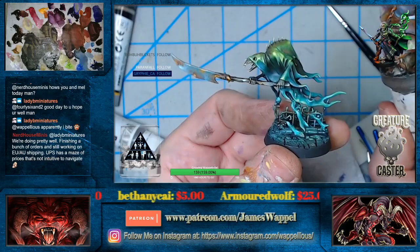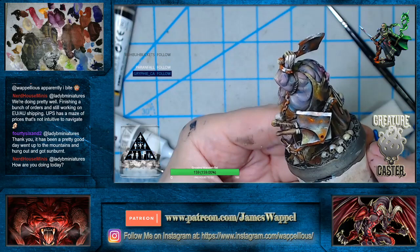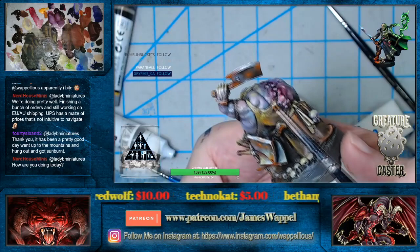Nerd House is doing pretty well, finishing a bunch of orders and still working on EU and Australia shipping. Yeah, that is for sure. Shipping anything anywhere is just no fun, that's for sure. Let's see, went up into the mountains and got to hang out and got sunburned. Well, yeah, I guess depending on how tall that particular mountain was, you were getting that much closer to the sun.